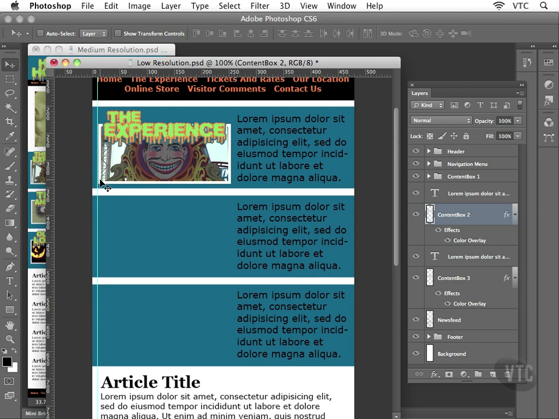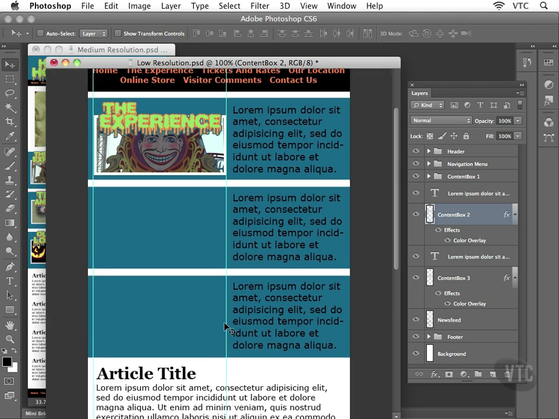Okay, so this is a guide. It's a non-printing guide that's only used for layout, really. Okay. And I'm going to repeat that one more time for the right-hand side of the photo as well. So I'm going to bring my cursor into the vertical ruler there on the left-hand side, click and drag, and I'm going to drop this guy onto the right edge of the Emily Dickinson photograph, just like that. Okay, so now I know the width of the photos once I drop them into this layout. So there you go. There's your guides. Control-Command-R once again to turn off your rulers.